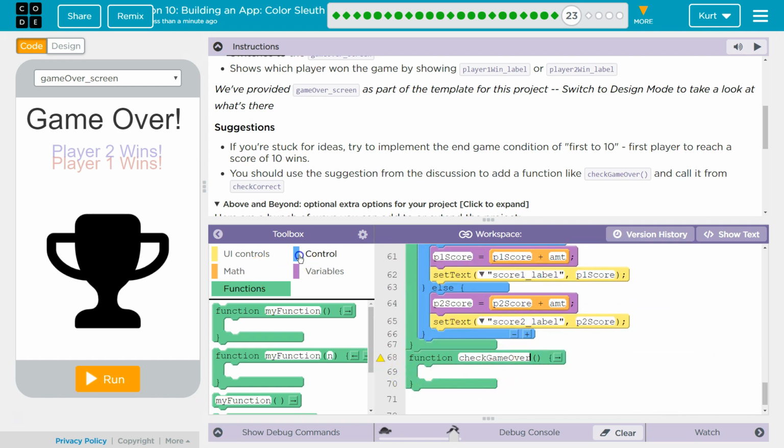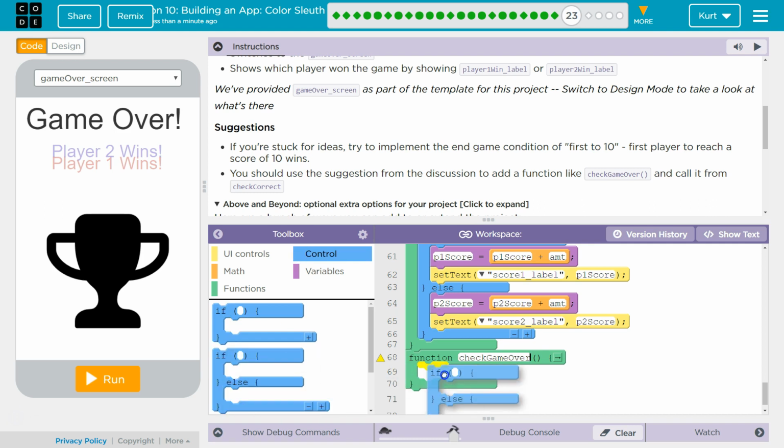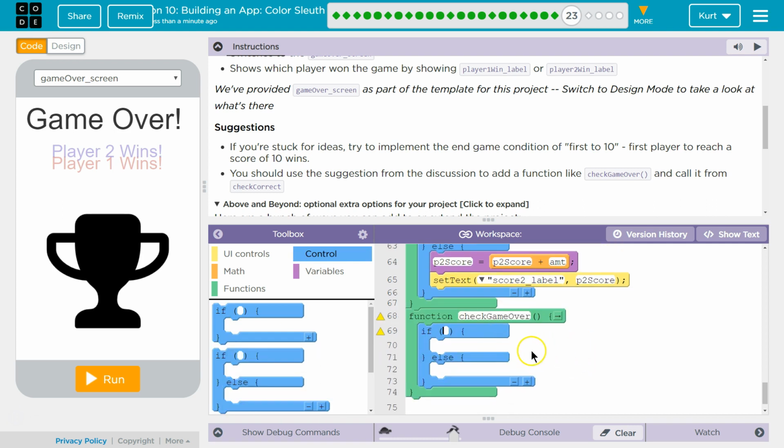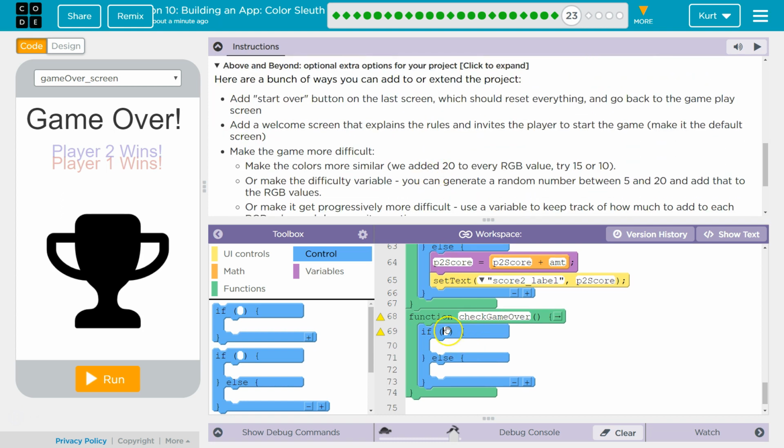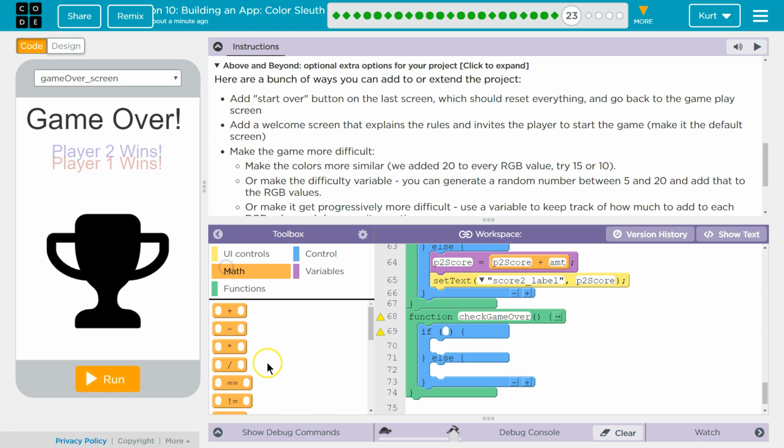So check game over, control if. So we want to check. So if, well, we're going to compare their score. To do that, what we're going to need is to check the actual score. We're going to want to use an and, though, or an or.